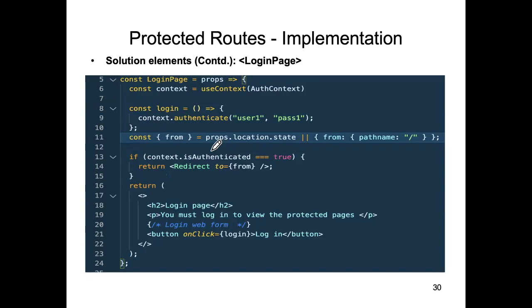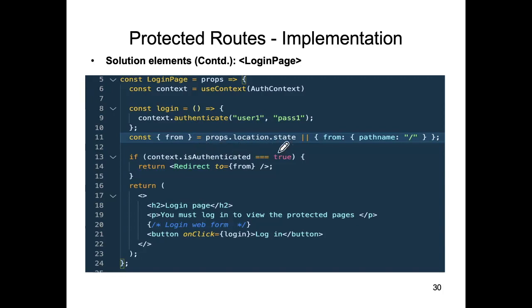Now, stupidly, a user might, if you imagine a user has authenticated and for whatever reason they change the browser's URL to /login, they just go directly back into the login page themselves, even though they authenticated previously. So that could arise. And we need to be able to take care of that in our login page. So we always have to check to see, is there somebody currently logged in or not?